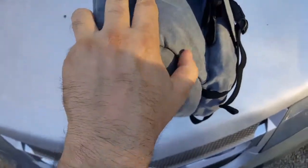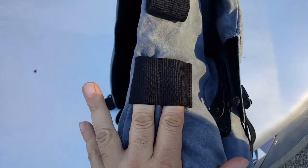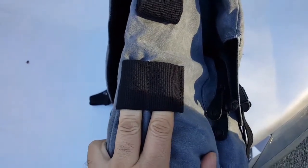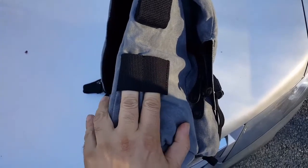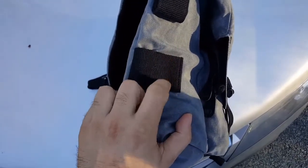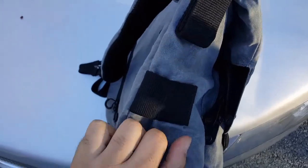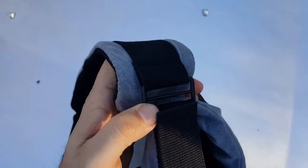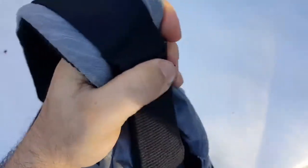Going to the side of the bag, it does have two loops here. In the videos they're trying to bring back the MOLLE/Malice clip and make it a little more retro, so they have pouches that take the Malice clip. These loops are made to hold Malice clip pouches. The shoulder strap is held on with a double velcroed patch — you just un-velcro it and the strap will come off.